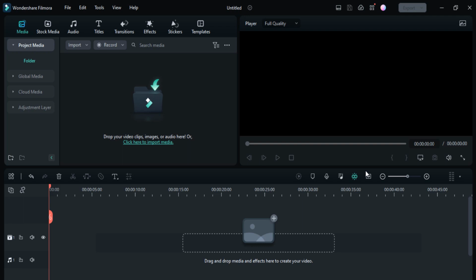So in today's video I am going to show you how you can add the zoom in and zoom out pan effect in your videos using Filmora 12. You have already seen many videos on how to add zoom in and zoom out effect in your videos using Filmora 11 and many other versions and many other softwares. But in today's video I am going to tell you how you can do it in Filmora 12. Filmora 12 comes with many advanced and unique features. You must try it.